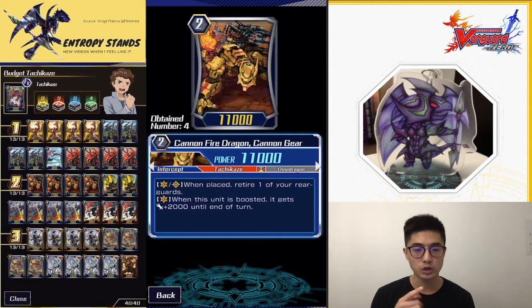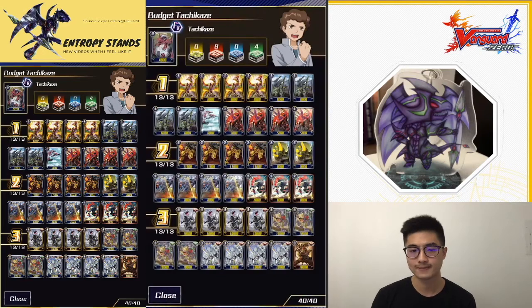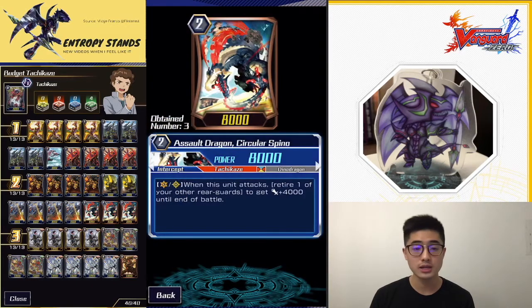Or since we do play Dragon Egg and Skyptero and Blighttops, well, if you retire one, at least you'll Counterblast 1 and get something back out of it, so you're not losing too much. You're essentially just losing Counterblast 1. And then when this card is boosted in the Vanguard Circle, it's +2, so it can still hit numbers if it's in the Vanguard Circle, and I guess that is an extra skill. Can't complain about extra 2k here and there. We talked about the Blighttops, and then we're gonna play the 3 Assault Dragon Circular Spino.